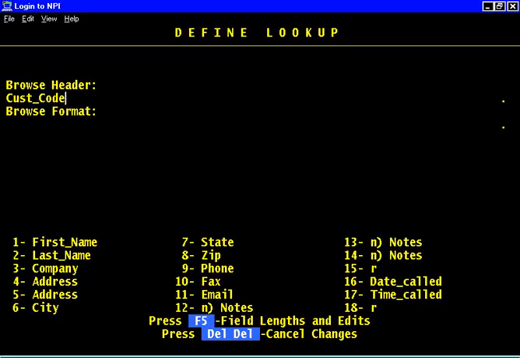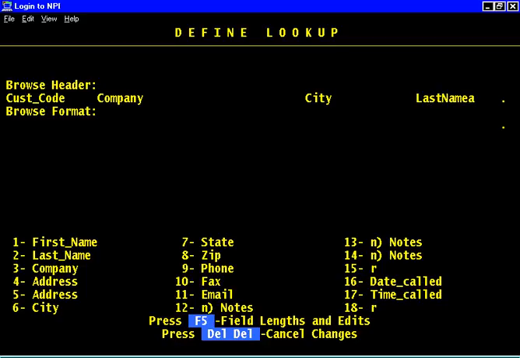A browse lookup is going to show several records of the other file all on the screen, and we're going to get to pick the one we want to use. Let's put, how about just the company? Okay, and we could put maybe the city so we know it's the right city. There might be different cities, or let's put a contact name too. We'll maybe know. No, let's put city. Heck, city, and how about over here, contact name? Or we'll put the last name of the contact.